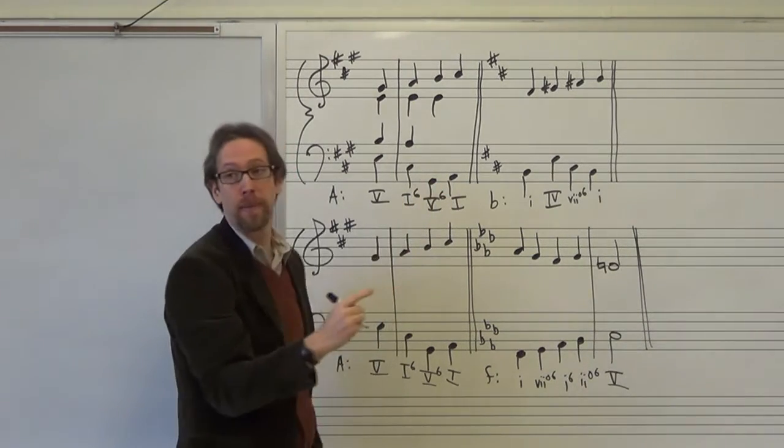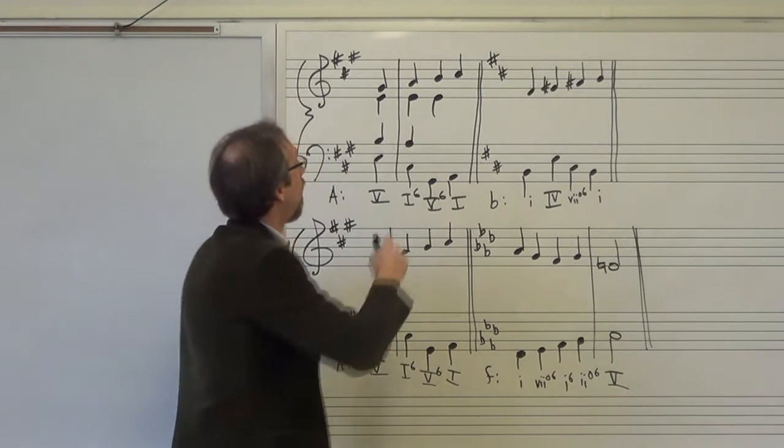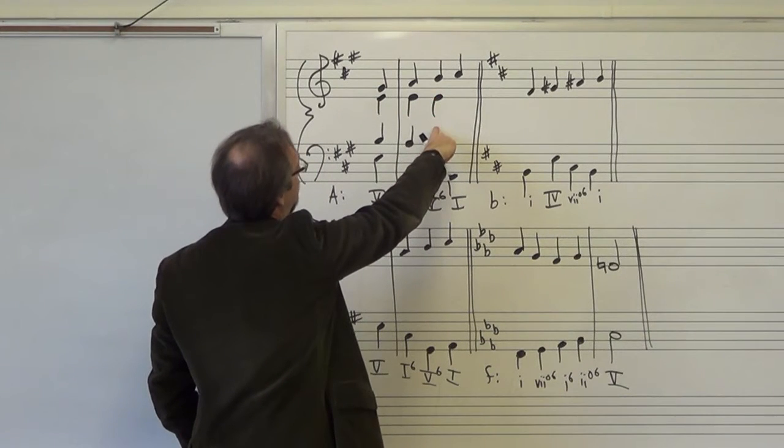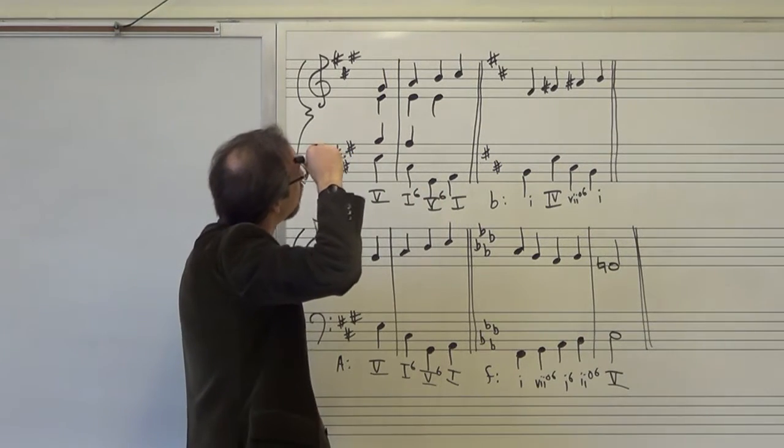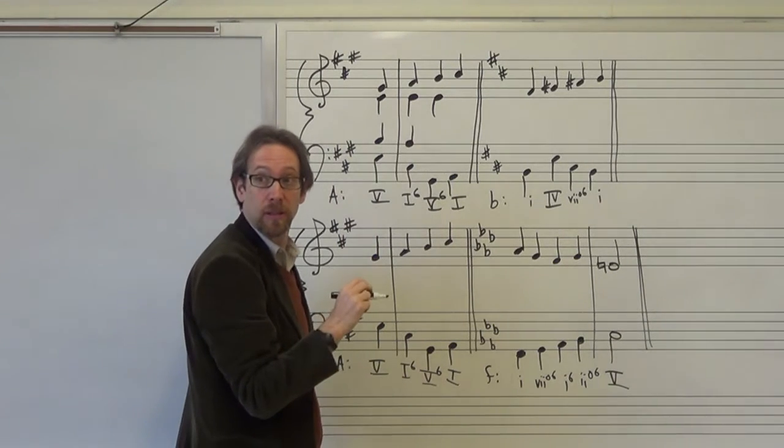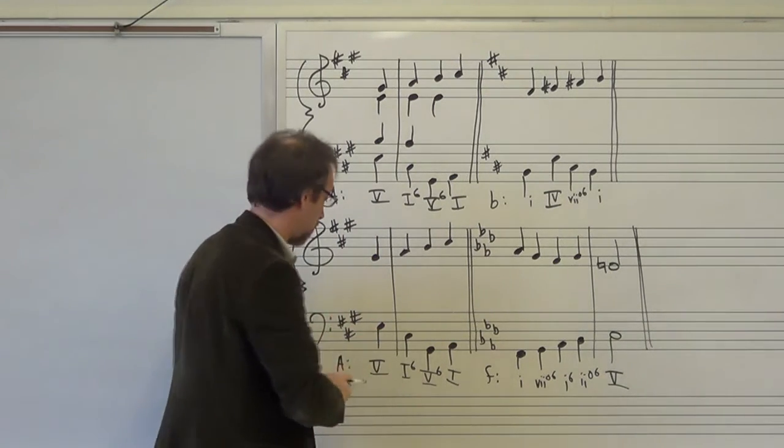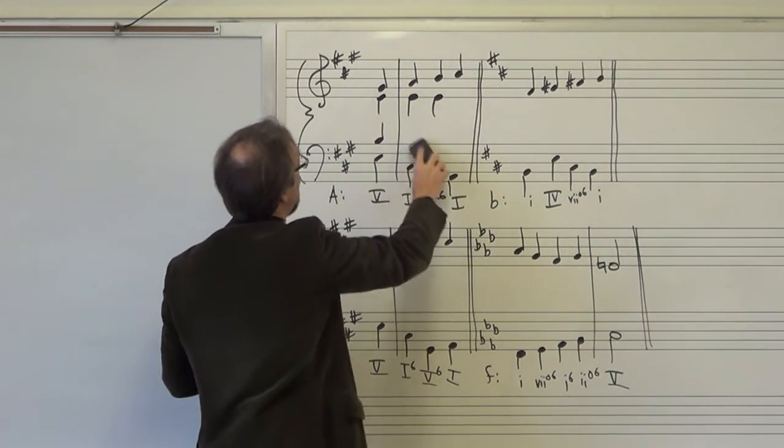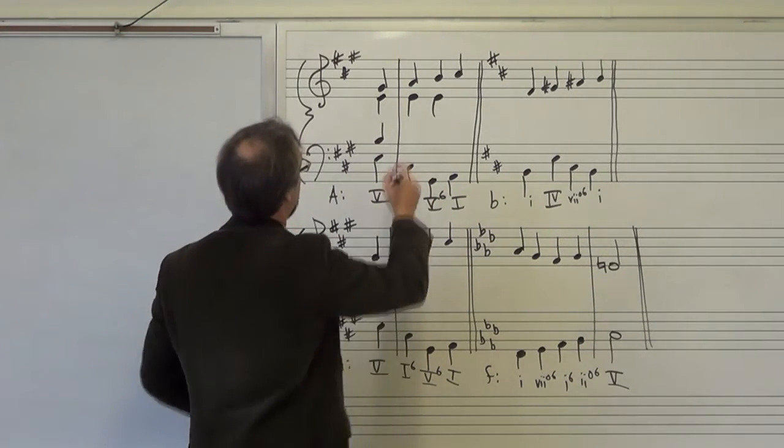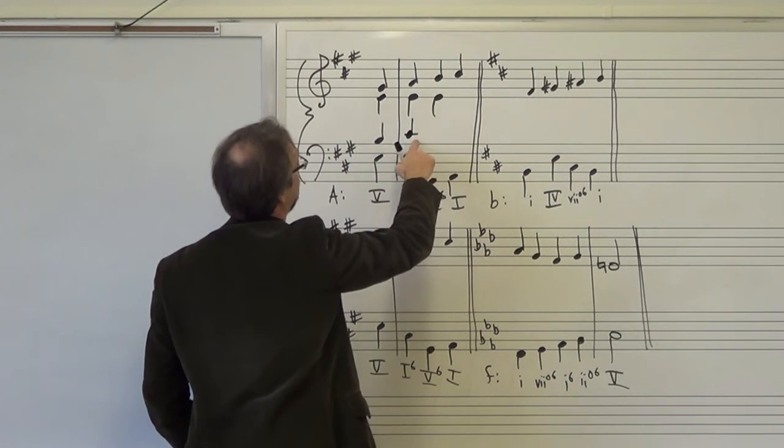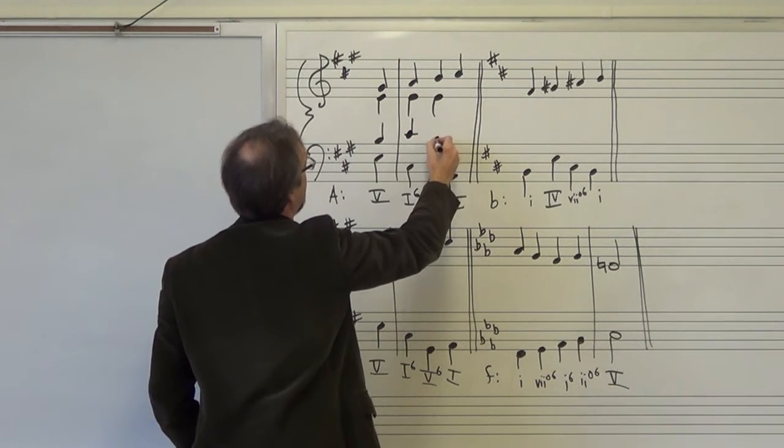I can't double the G sharp, because that's the leading tone. So, my only other choice is to double the E. I could jump up, and double the E. Now, usually I don't like to make those kinds of jumps. Because, usually that's where trouble starts. So, instead, what I'm going to do is, I'm going to go back here, and I'm going to change. I'm not going to do that one. I'm going to go up to a C sharp here.